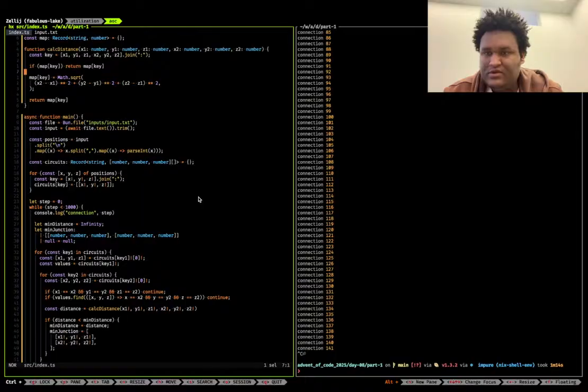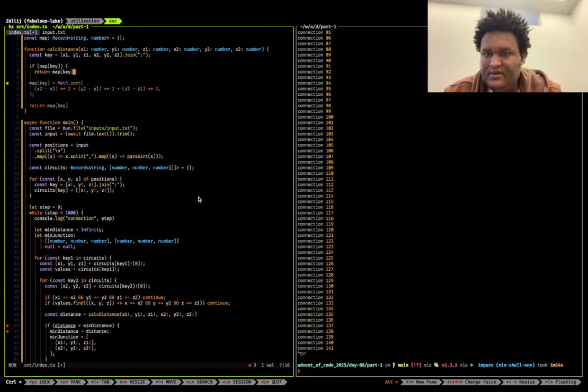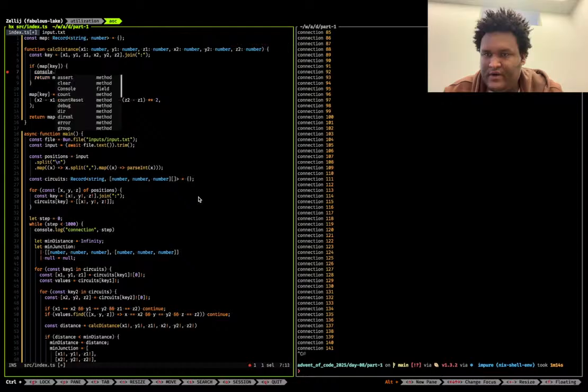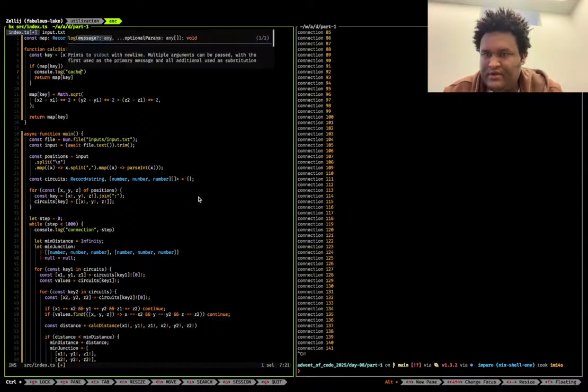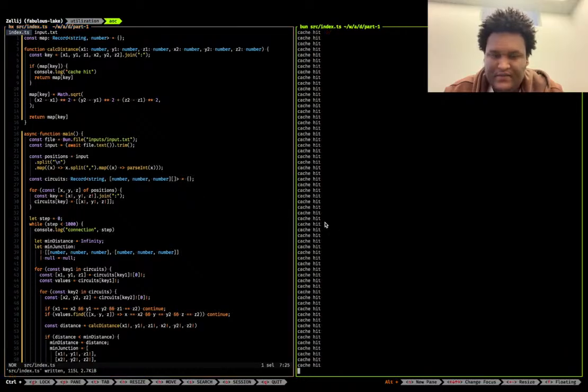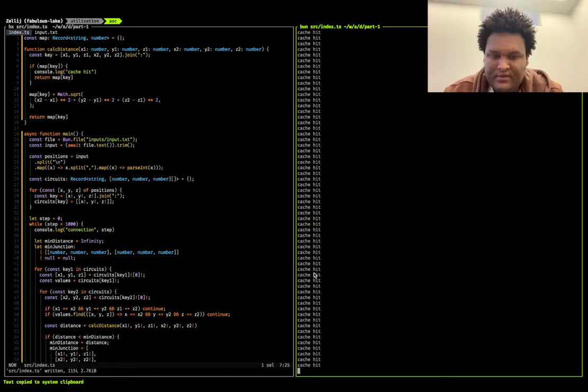Another thing I want to see is, are we getting cache hits, or is this just adding overhead? Console.log cache hit, and then it keeps getting slower as we. Oh, so cache hits are happening, a lot of them.